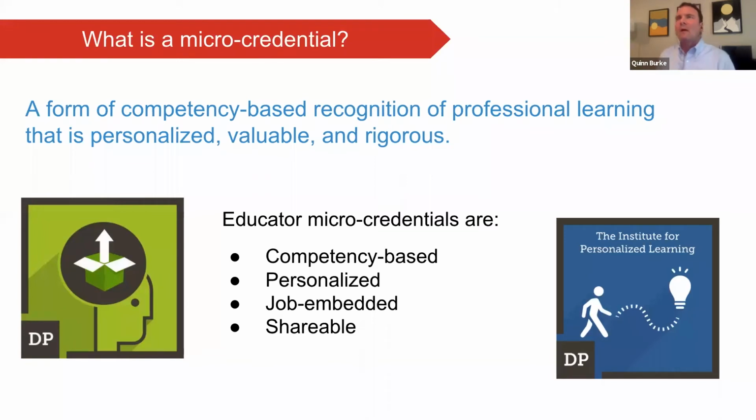Let me just say one thing about how we do micro-credentials at Digital Promise. We do rely on teachers being able to have access to a classroom. You would submit anywhere from 2 to 3 samples of your own student work. Sometimes that's submitted via URLs, Dropboxes, shared drives. You would submit your accompanying lesson plans, and you would submit a reflection, anywhere from about 1.5 to 3 pages, talking about the work you did, the student work you're submitting, and why you did what you did with your lessons. That's reviewed externally in a matter of 2 weeks, and we'll get back to you with direct feedback and say you either have earned that particular credential or here's some key feedback and we'd like you to resubmit. Go to the next slide.